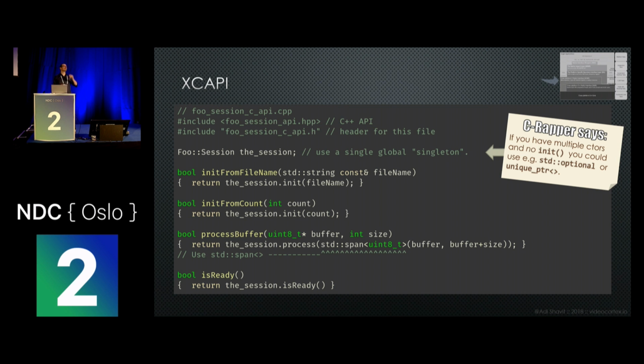Question? Yeah. What is the benefit of C linkage if you're only going to use it with C++? The question was what the benefit of C linkage is if I'm only going to use it in C++. Well, the benefit of C linkage is mainly for the cases where you need C linkage. I'm just talking about aspects of a particular layer, so this is not necessarily something that you would need in every system. You really have to decide based on whichever platforms you're targeting. Some systems require C linkage, and in that case, of course, you won't use std::string.